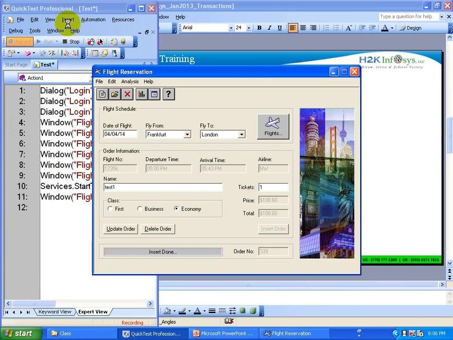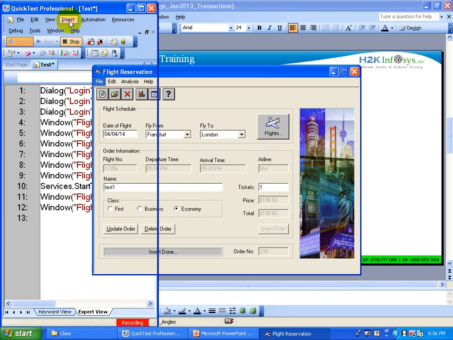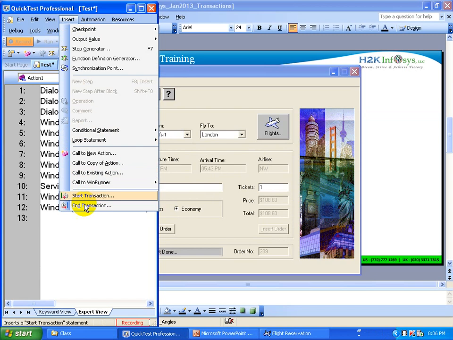And now you're going to do the end transaction. Okay, so it's trying to do that. Insert checkpoint, and now you can do the end transaction. Insert end transaction.